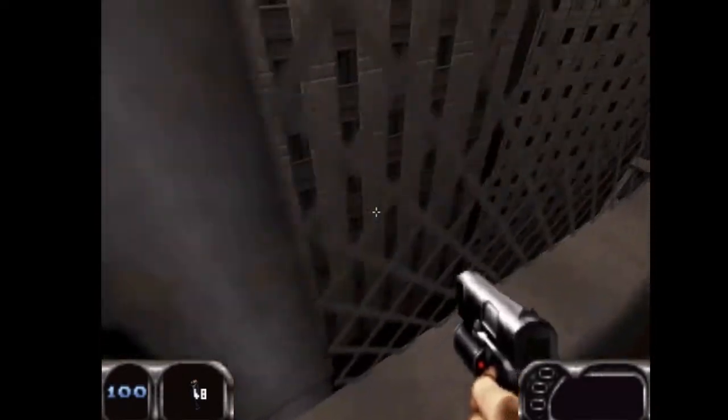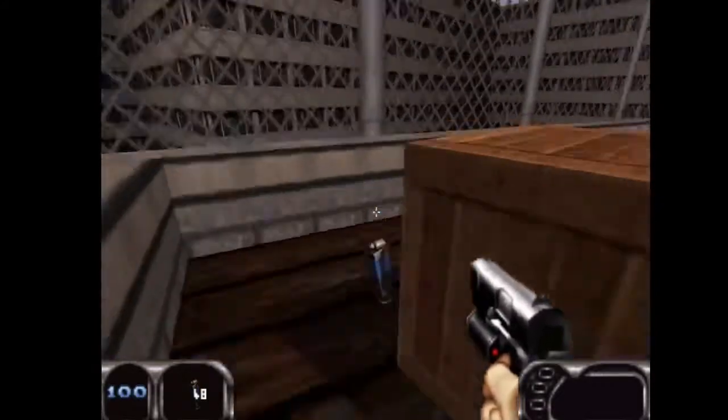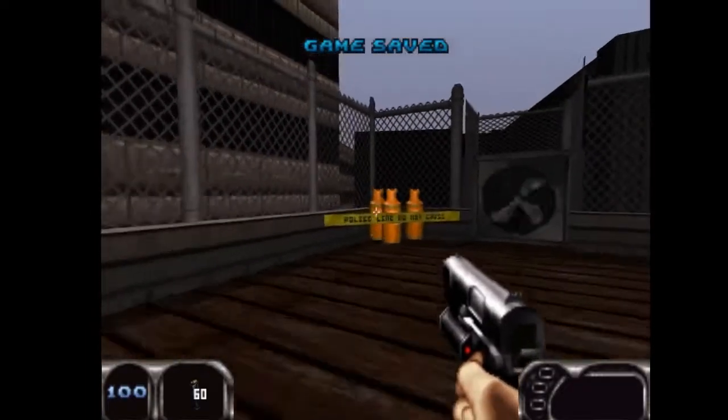So as you can see, it actually has a story, unlike the original Duke 3D that basically just plopped you there without any explanation. This one actually tries to connect it to the previous two. So yeah, that ought to be fun.